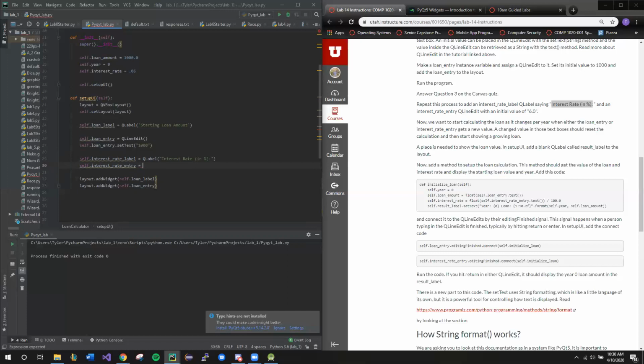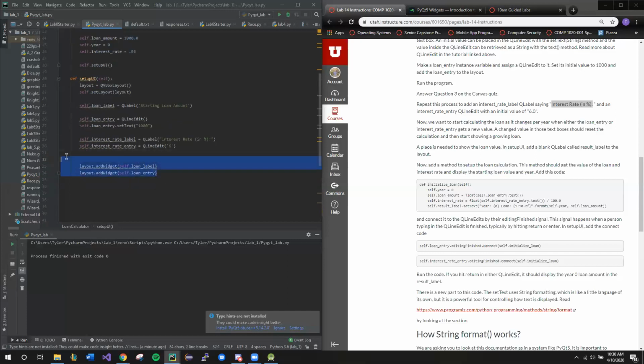Yeah, so that's on the right track. Do QLineEdit, and she suggests that we put a 6 in there. We can try that. I'm not sure if that works with QLineEdits. So the next thing we would have to do is add these widgets to our layout and see if it works. Make sure you add these to the layout after the initial ones that we had.